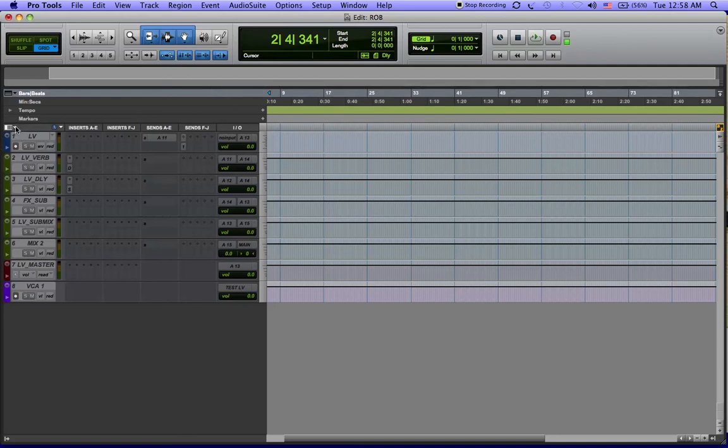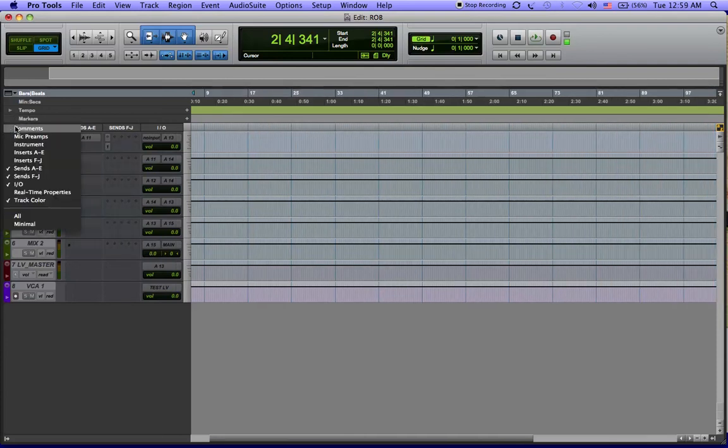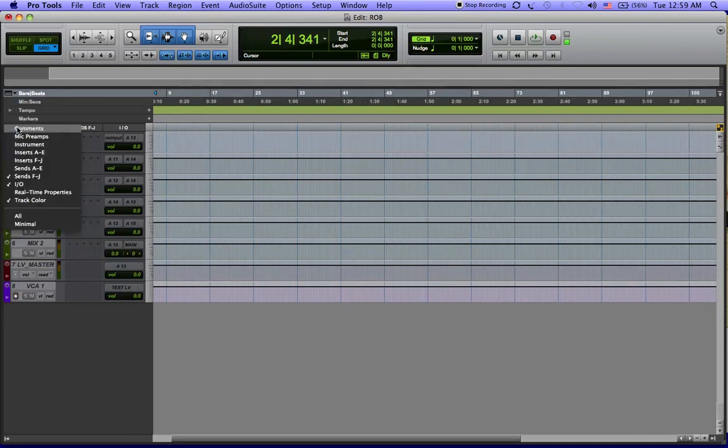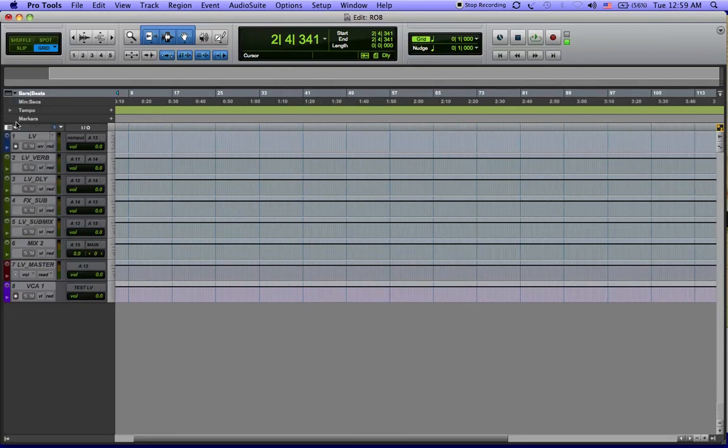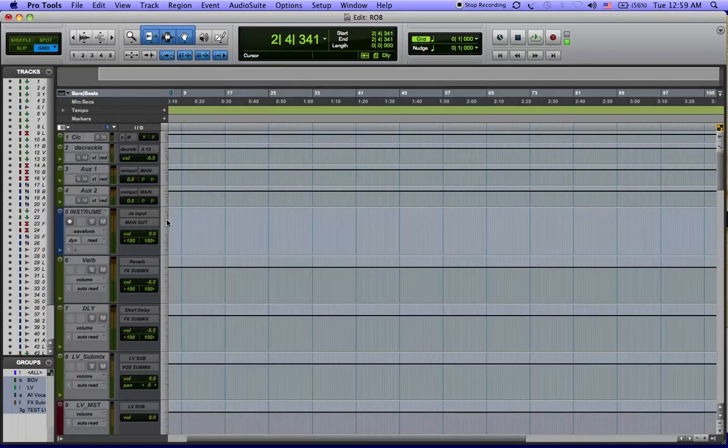Now, since I made those inactive, I'm going to go back into here, and I don't need all these things, so I'm going to hide them again. I'm going to leave my color on there. I really don't need my IOs right now, but I'm going to leave them on there so you can see how it ends up with all the color. And the color comes back to the tracks.